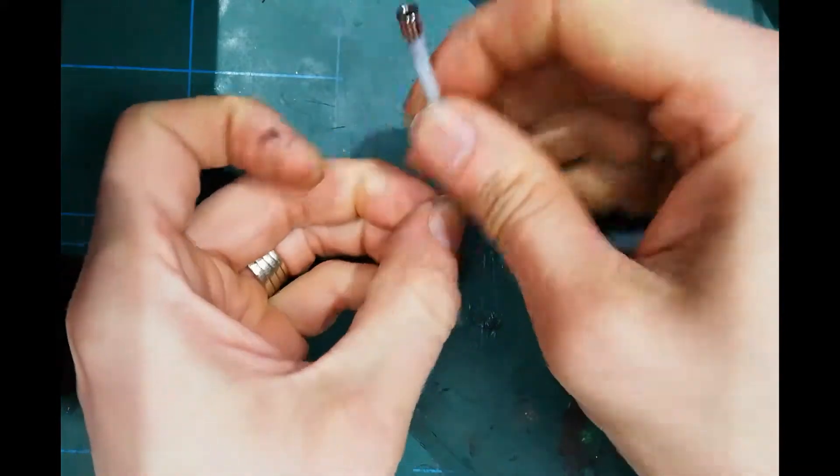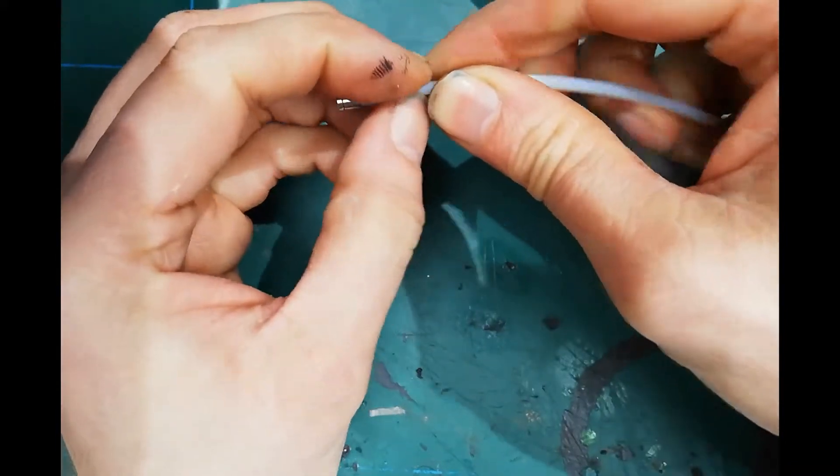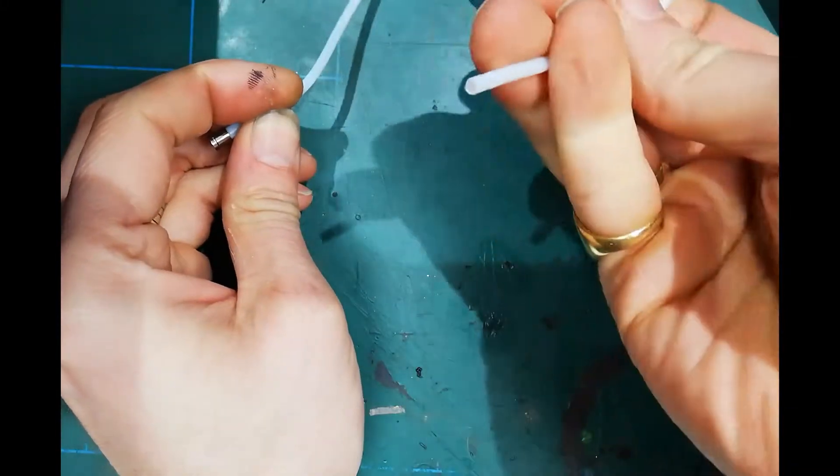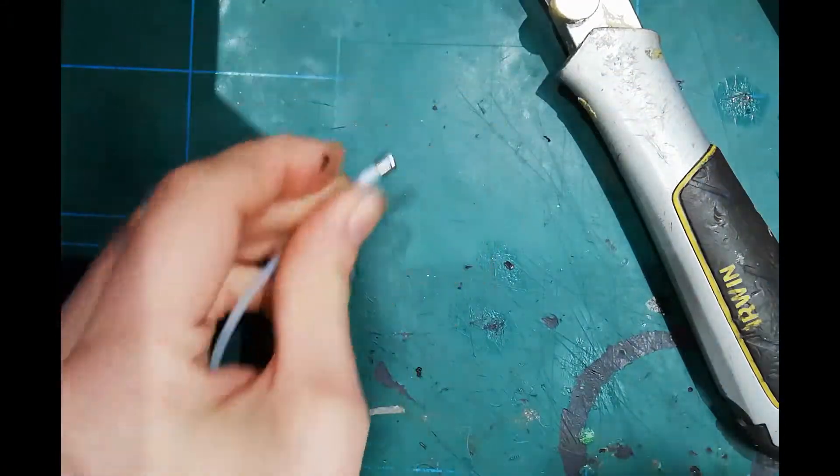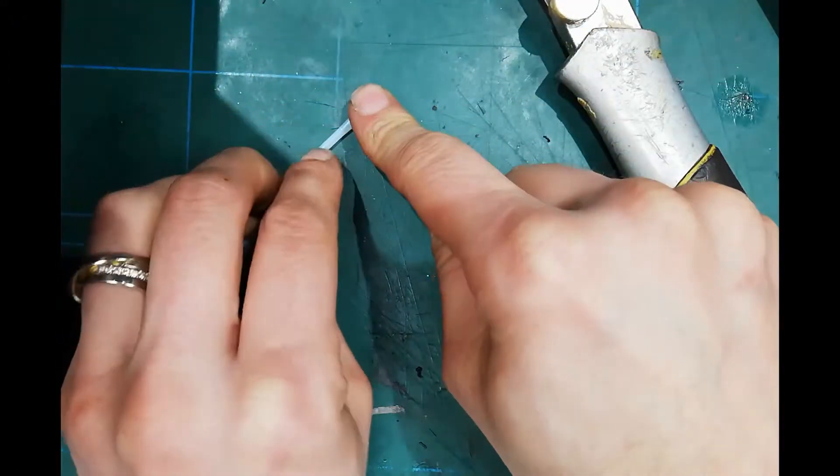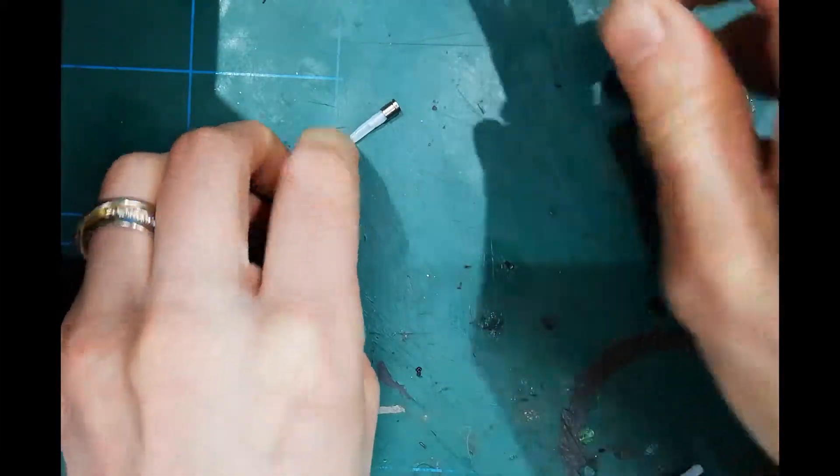This is obviously the knurled piece that goes into the extruder, sits in the extruder. This end is taken off at the moment but will go into the X-carriage. The tube can split, can come off and get damaged.